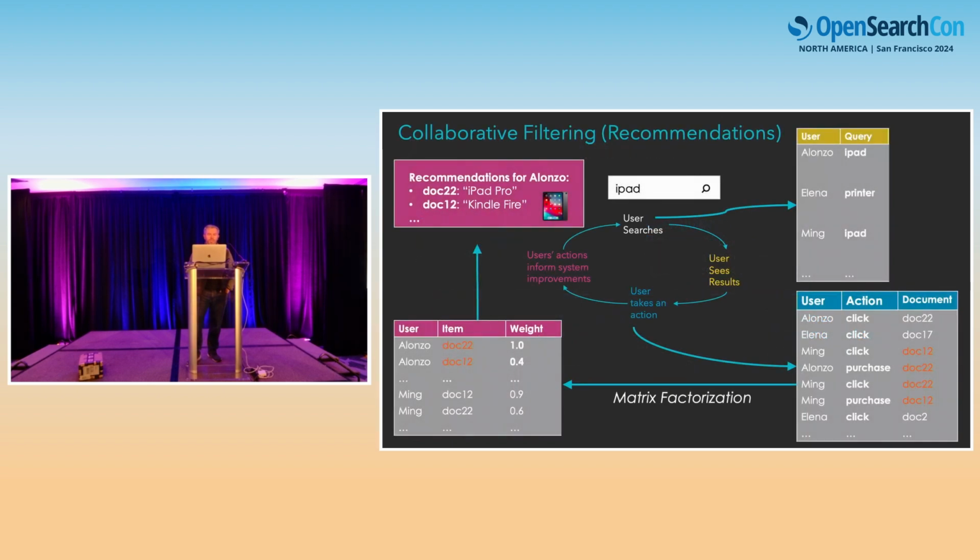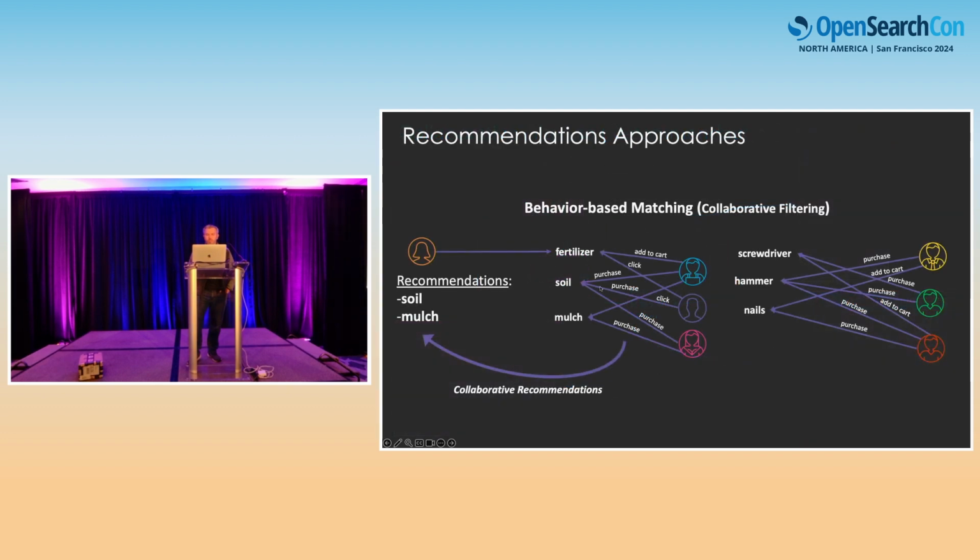So collaborative filtering, again, the same general feedback loop. Run a search, collect the queries, collect the activities, but now the model that you're going to build is a matrix factorization model that ultimately, when you multiply the matrices together, generates weights associated with the particular users and items, and then with those you can make recommendations back to the user. This is your typical users who bought this also bought this, users who like this also like this.